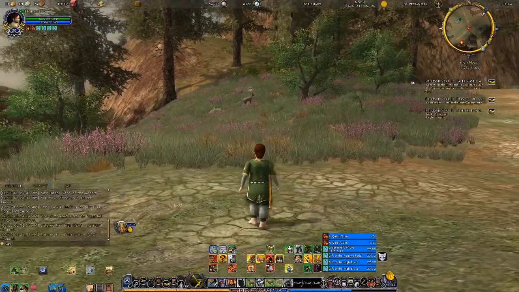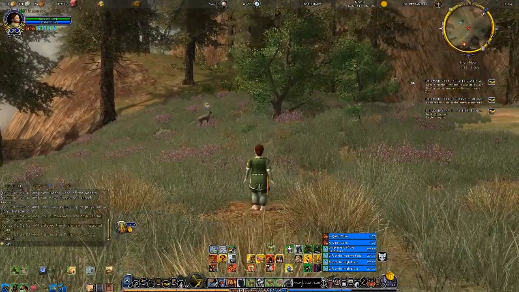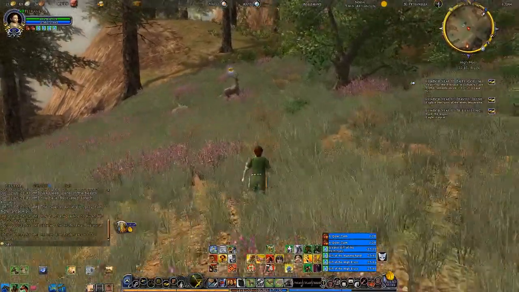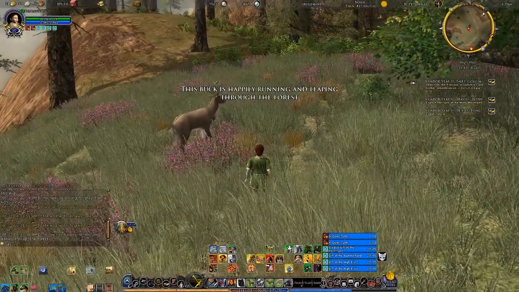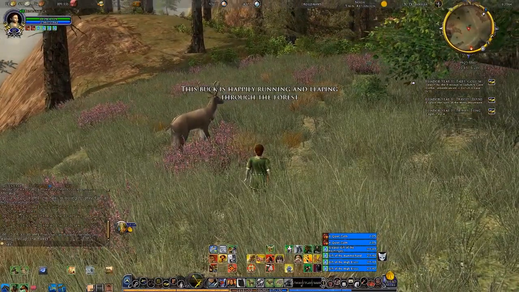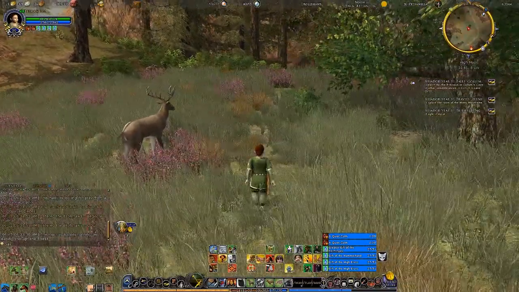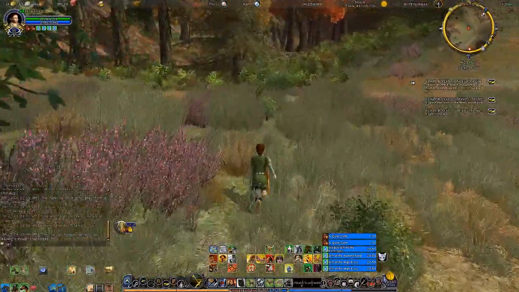I see a buck here, and this buck doesn't seem to be leaping all that much. When I did the main one, the buck was moving all over the place. And this one is standing still. It says this buck is happily running and leaping throughout the forest. Well, apparently it's taking a break right now because it was not leaping or running or anything like that.